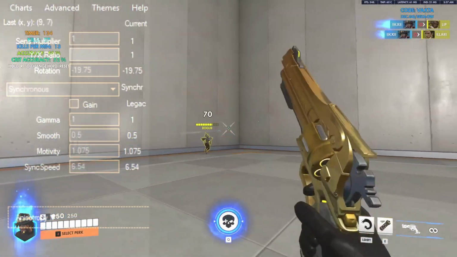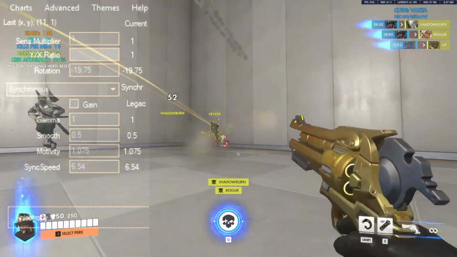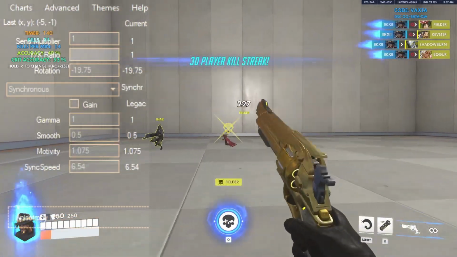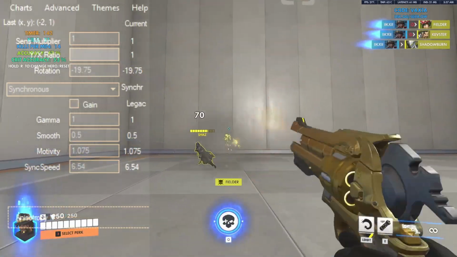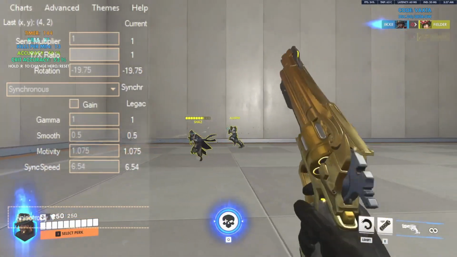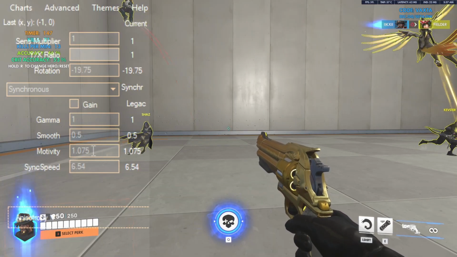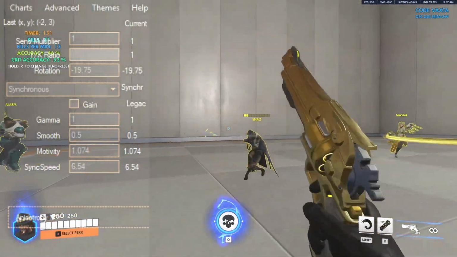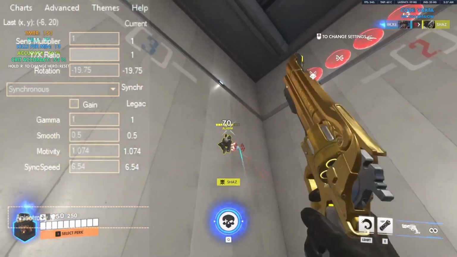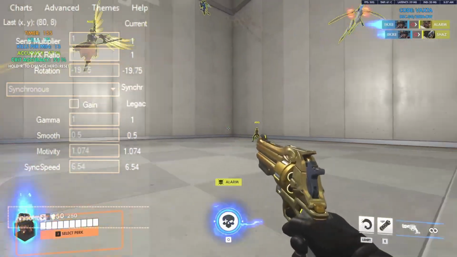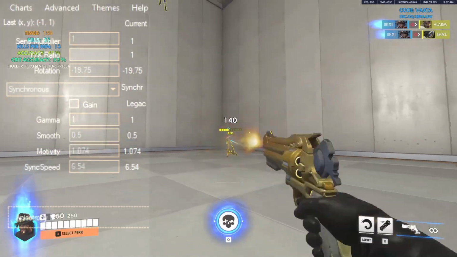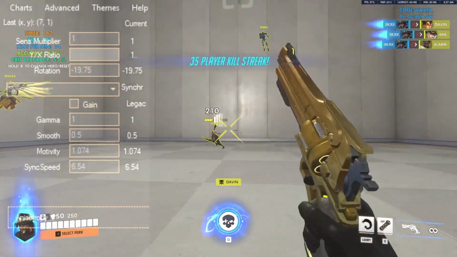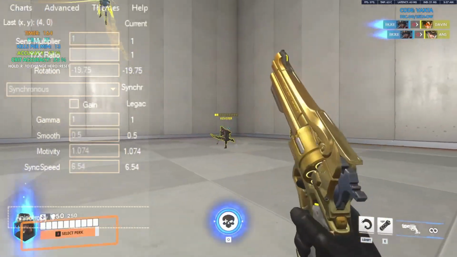if you're tracking mid-range, by the way, sync speed only matters in mid-range, doesn't matter for long range or close range. So if you're tracking mid, which is the most important range, by the way, and you feel like, oh, it's a bit too slow, then you lower the sync speed. Counterintuitive, I know, but it is what it is. If you feel like, oh, it's a bit too fast, I'm overshooting, then you increase the sync speed, right? In theory, if you have your rotation value set right and your sync speed set right, most motivity values will work. They will not be perfect, but pretty much anything you throw there is going to feel okay. It's going to feel nice, right?